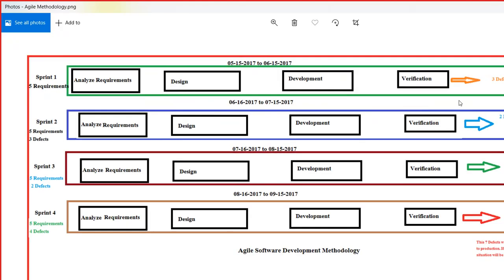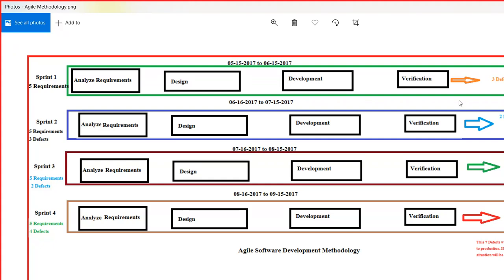Okay, now come to this bigger picture. Let's say that you have altogether 20 requirements. How many requirements do you have? 20. Yeah.